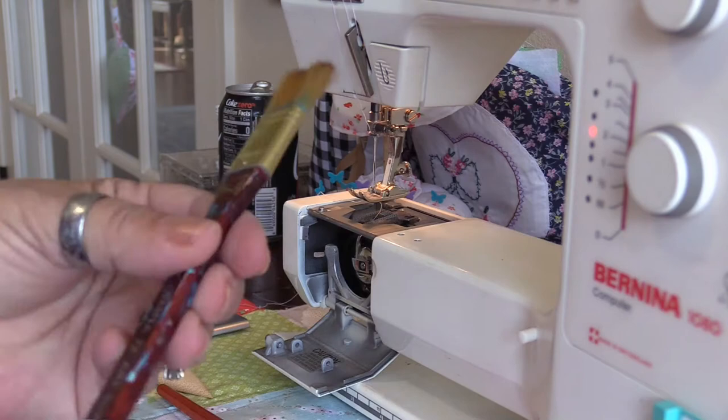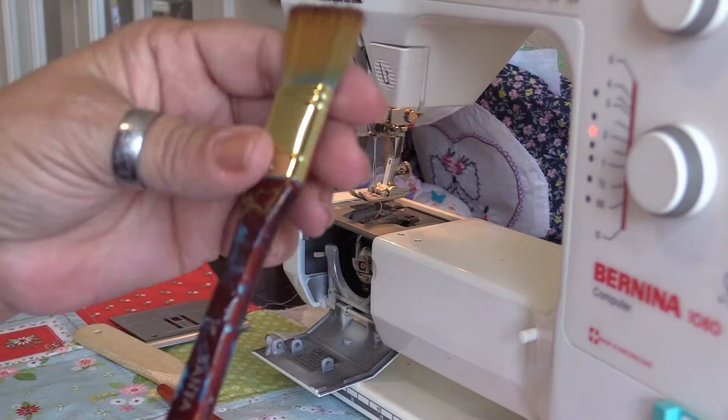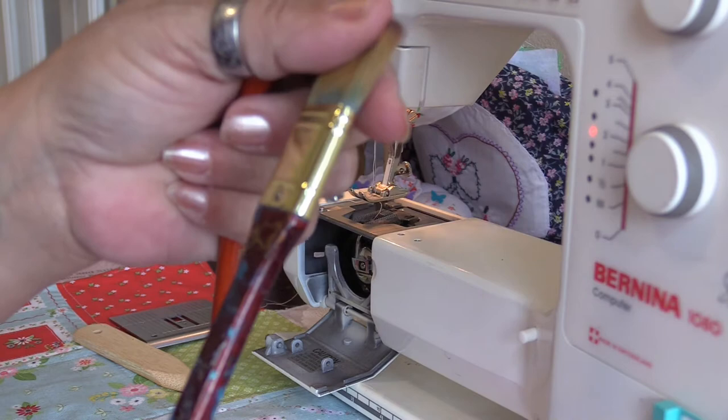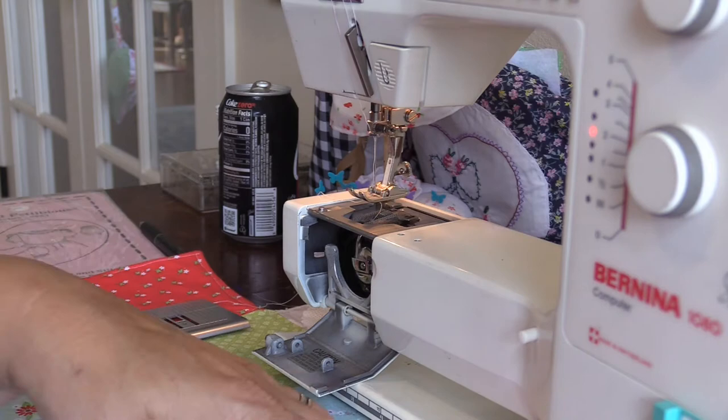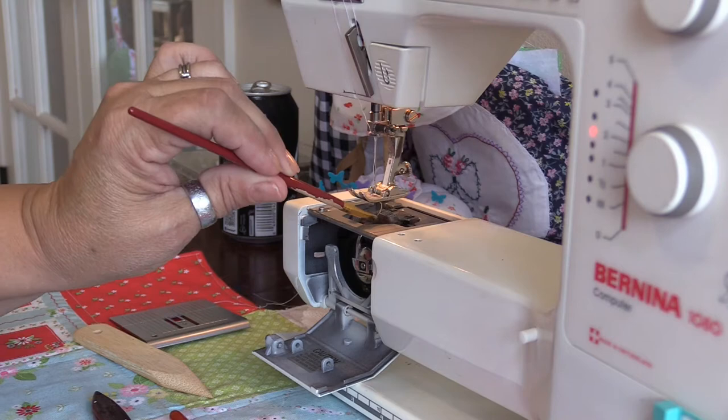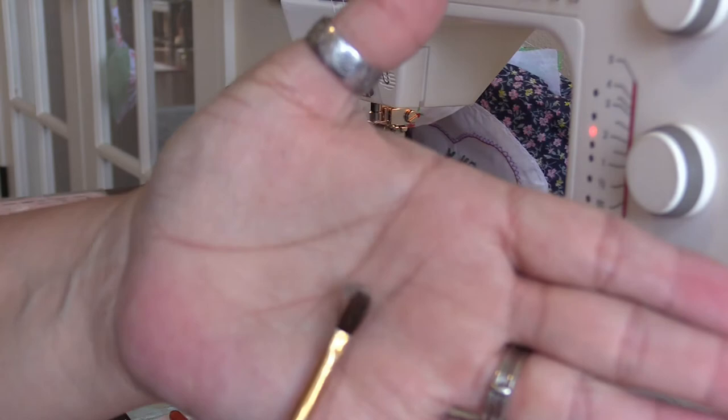And then this one is just the Santa Fe Art Supply. And I think, in a weird way, it's also a wash brush. But while this one looks more like a bright, I think it may also be used as a wash. So, anyway, these are the three brushes that I typically use to clean out this area. Now, I'm not going to go into that. There, just know that there should be nothing. Look at this. From yesterday.